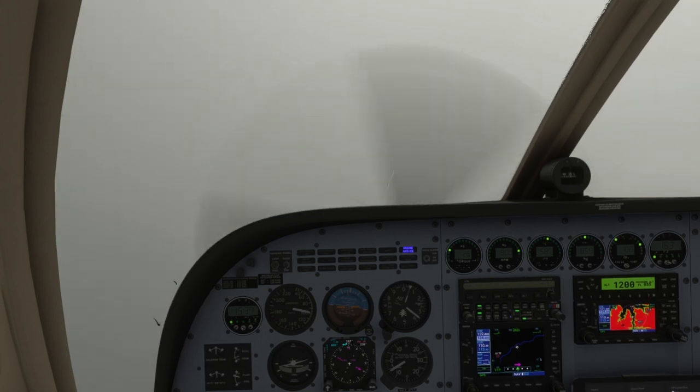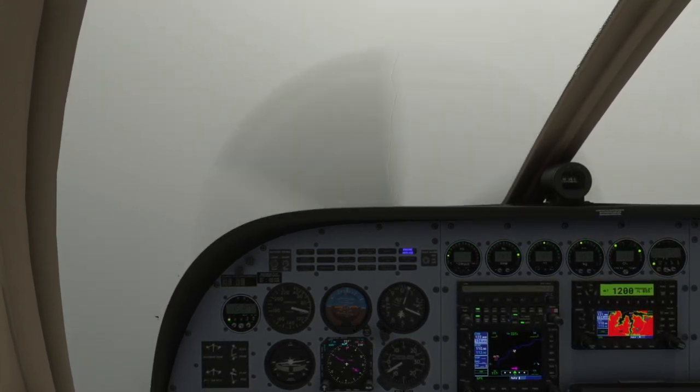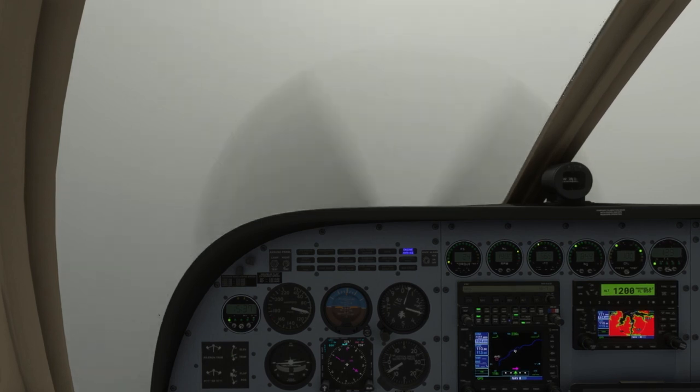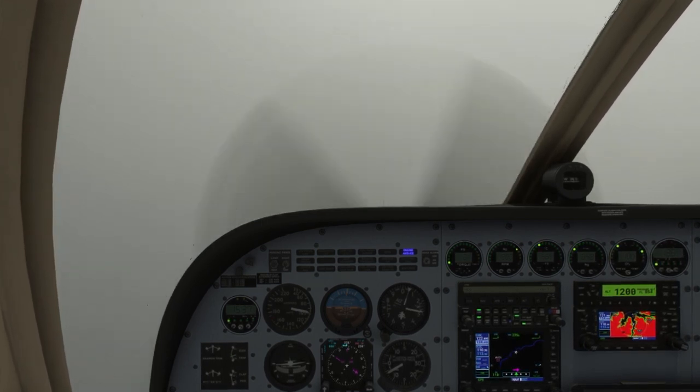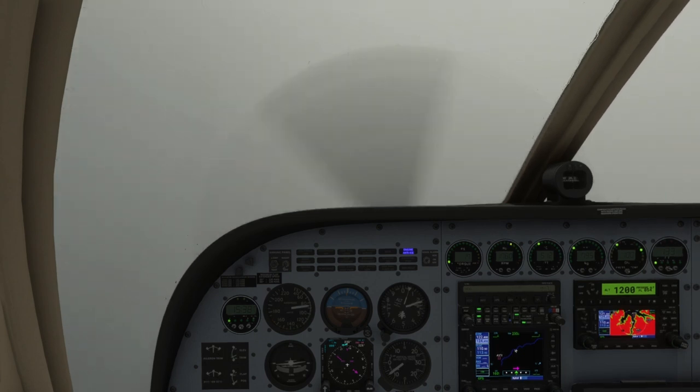Terrain ahead, pull up. Terrain ahead. Reducing speed. Terrain ahead, pull up.